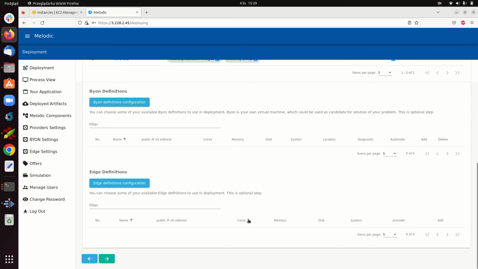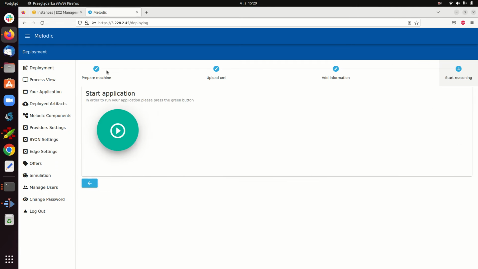Now I'm going to move further by pressing the green arrow and pressing the Start Application button.